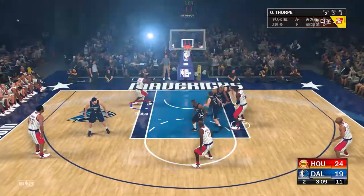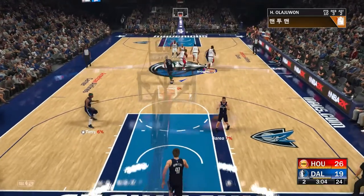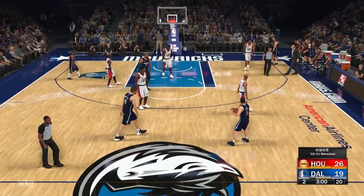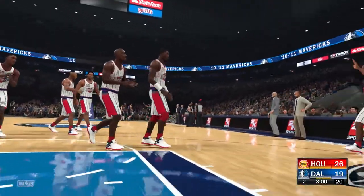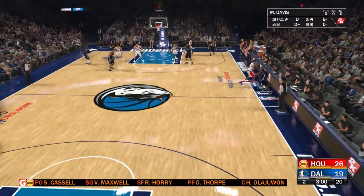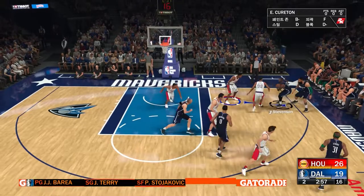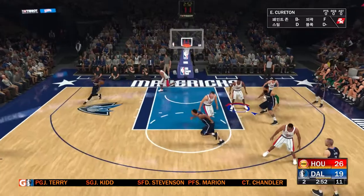Olajuwon against Haywood. Here's Thorpe — the shot from the low post is good. Great move. This is what you get when Thorpe's being aggressive; he's a high-percentage shooter in that painted area. And the Mavericks call time. Hakeem Olajuwon with a strong contribution so far — he's been taking it to the rack all game. Chandler checked in for Haywood, Marion comes in for Dirk Nowitzki, Deshaun Stevenson in for Peja Stojakovic, and Jason Kidd subbed in for J.J. Barea.